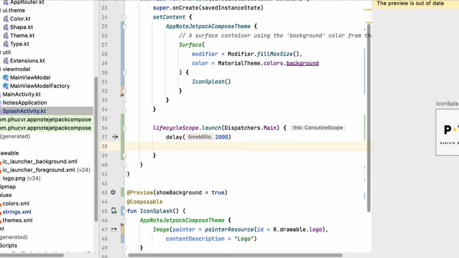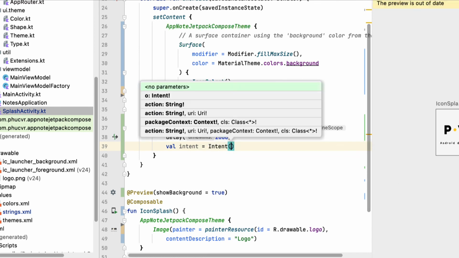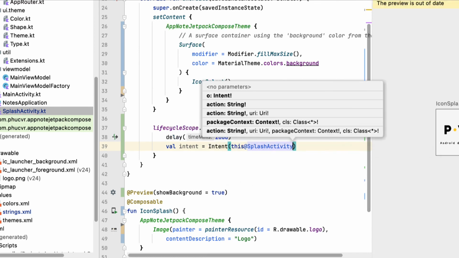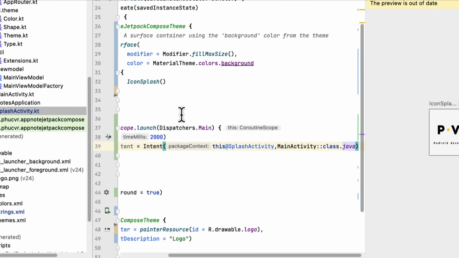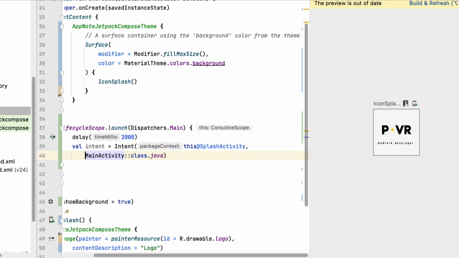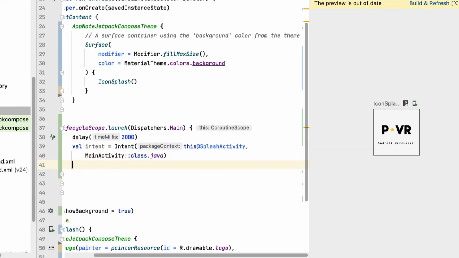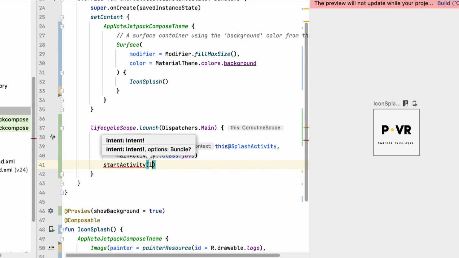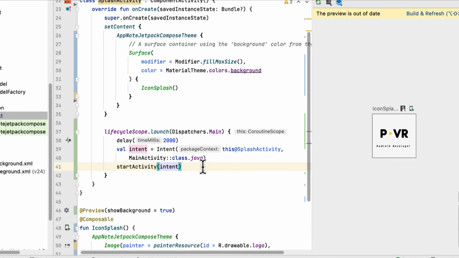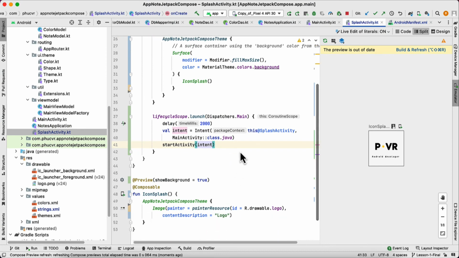In Jetpack Compose, switching to another activity still uses the intent as usual. We proceed to build the project and run to see the results.